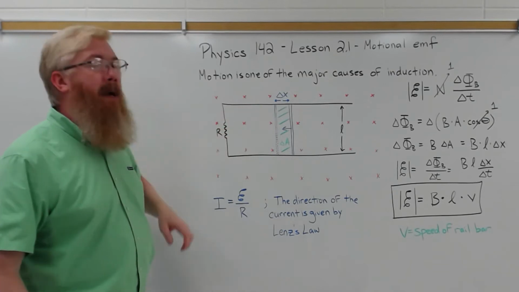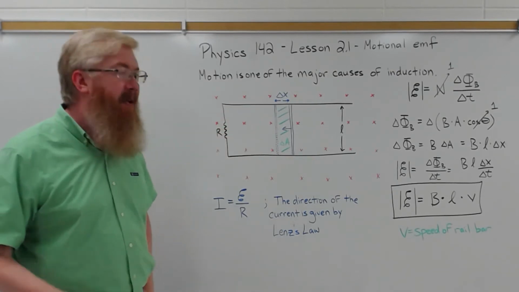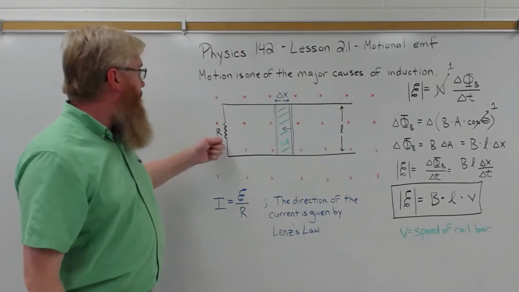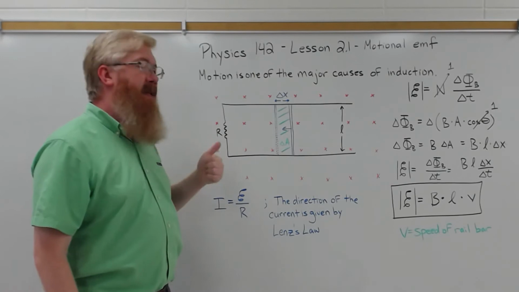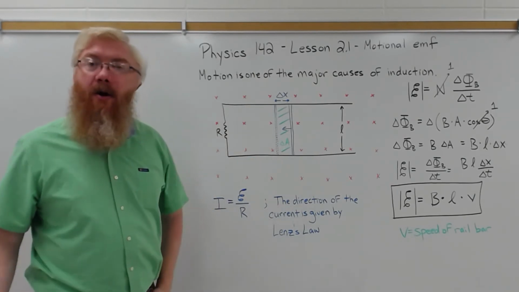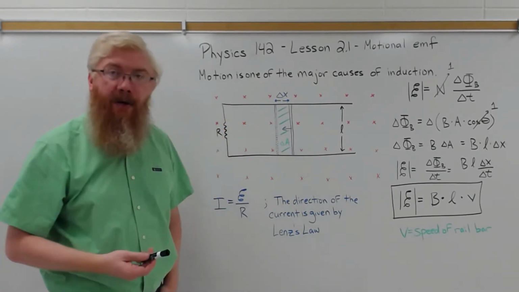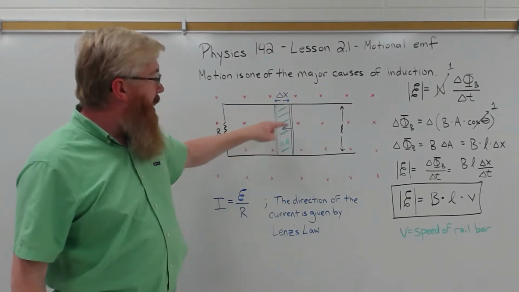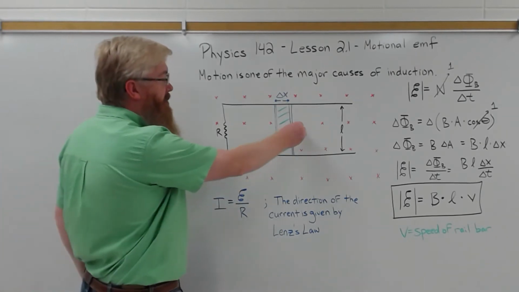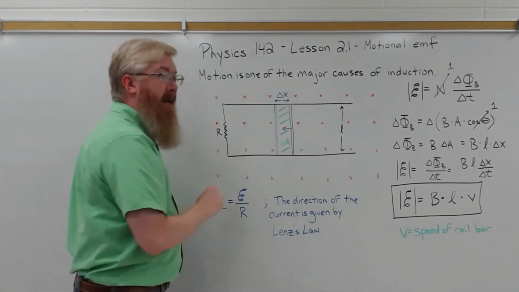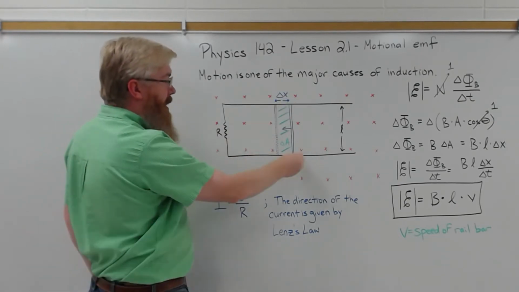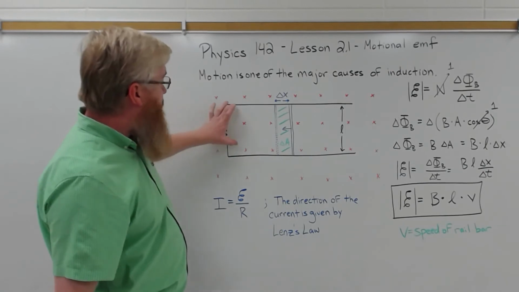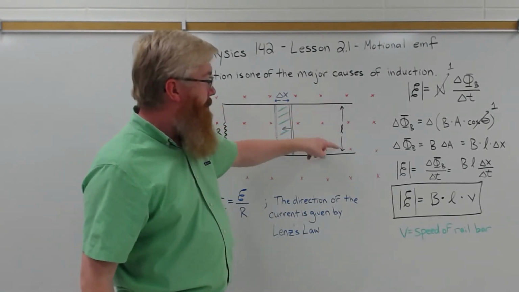So we have the same setup, or a very similar setup to what we had in the previous video. We have parallel rails connected at one end by, now I've placed, in your book, an explicit resistor there, so you can calculate what the current is if you know what the resistance value is in the circuit, and you know the EMF in the circuit. I have a blue rail here that can slide back and forth. Your book moves it to the left some distance delta x. So it is here, it slides to the left. The two large rails are separated by some distance L.